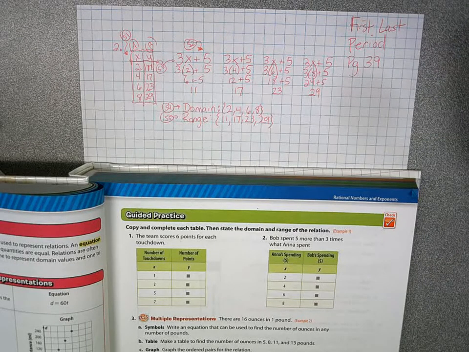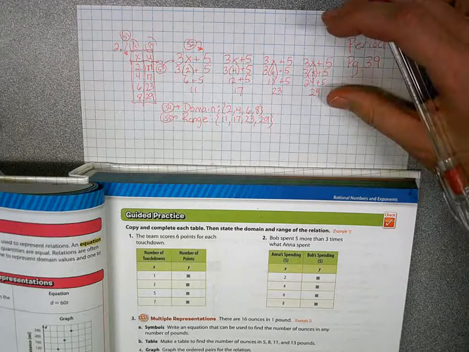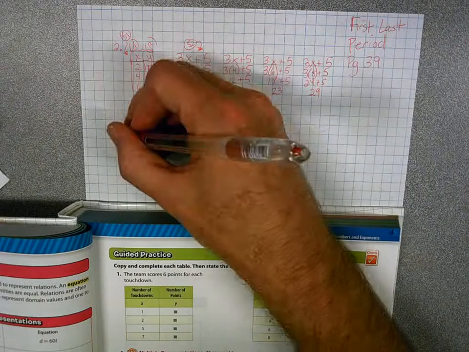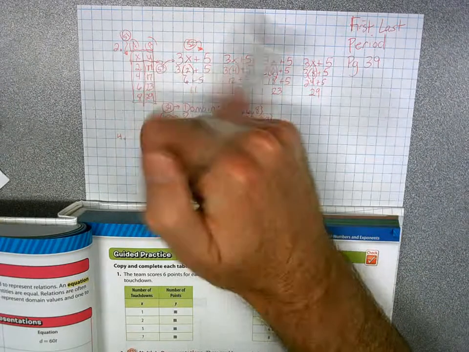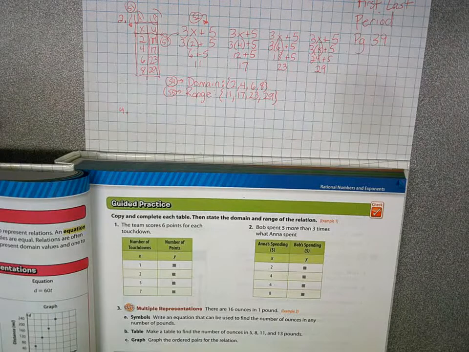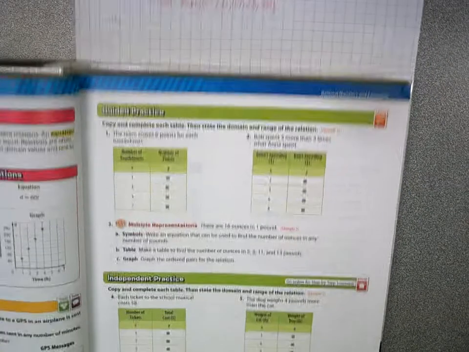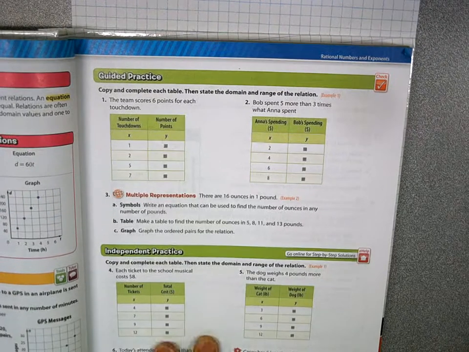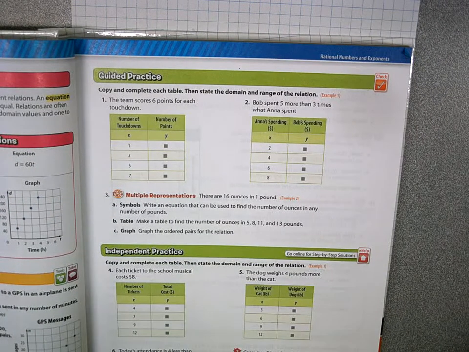So on your homework, you are to do problem number 4. So here you go, problem number 4. Go ahead. I'll give you guys a couple of minutes to do that, and then I'll check in with you. Okay, problem number 4. I'll move this up for you, though you probably have your own book. 2 minutes, go.